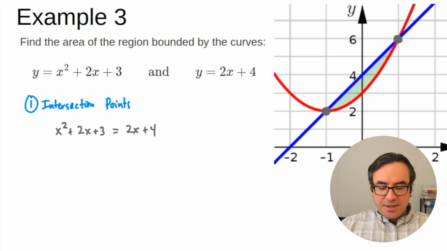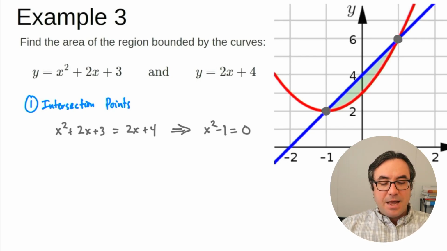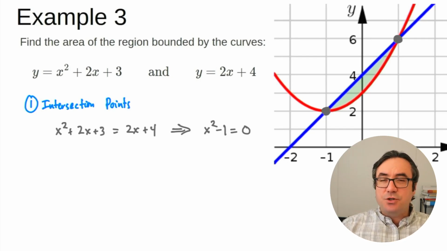So in this case, we already have a positive x squared here. So let's leave all these terms here, and let's move all this stuff over. So we'll move all this stuff over with subtraction. So I'll take the 2x, subtract it, and actually the 2x's are going to cancel. And then I'll take the 4, subtract it. So when we do that, we end up with the simplified equation of x squared minus 1 equal to 0. And then we just want to solve this simplified version.